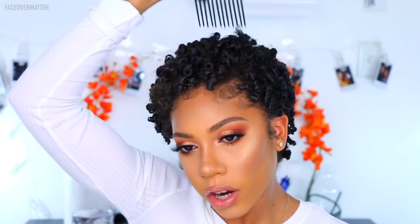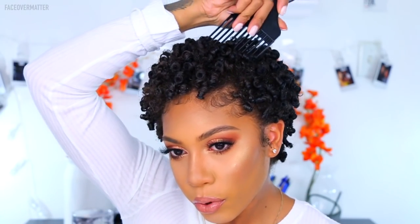Adding water helps you avoid having a lot of flakes, because most gels cause a flaking situation. Having that water there keeps it from flaking up and being dry — it gives moisture. So I'm going to do this side the same way: go into the roots, pull it up, and stop if you feel a nap. When I did my coils this time I did them a lot bigger because I wanted this style. Usually I do them smaller, but for this look I wanted them to appear bigger and have more volume.